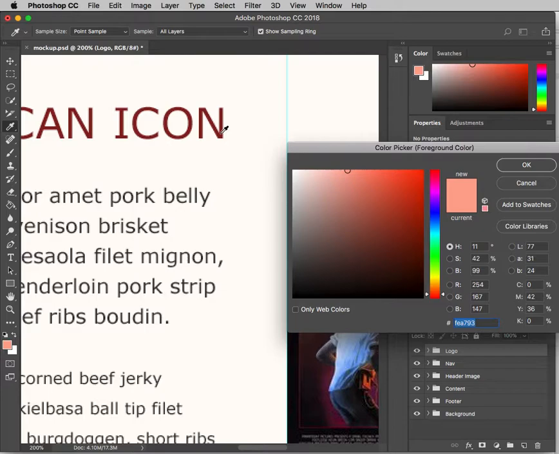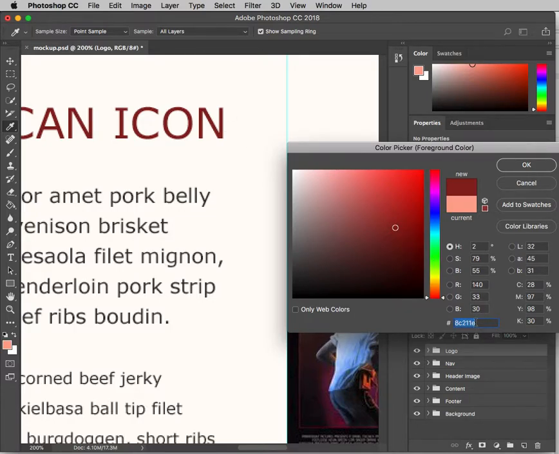So aliasing means those stair-steppy things that you see when you're going down at an angle. So in order to make it not look like that and make it look smoother, when I zoom back out, Photoshop and many other programs apply something called anti-aliasing, which means fill in with these kind of semi-transparent pixels to make it look smoother. So I don't want to pick up one of those semi-transparent pixels as my color. I want the raw red that's right here. So I'm going to make sure to pick from the middle of one of my horizontal or vertical lines like this, so I don't pick up those anti-aliasing transparent pixels.